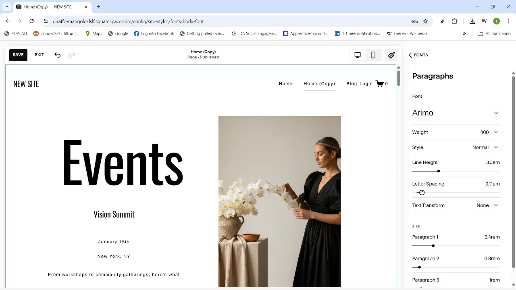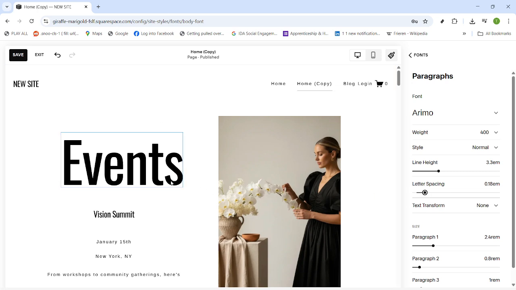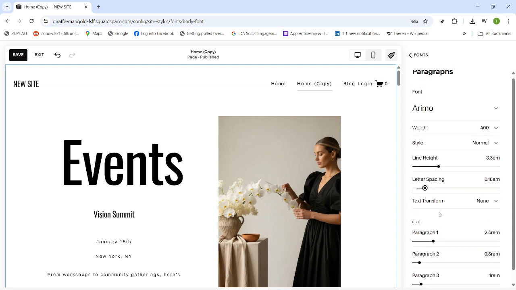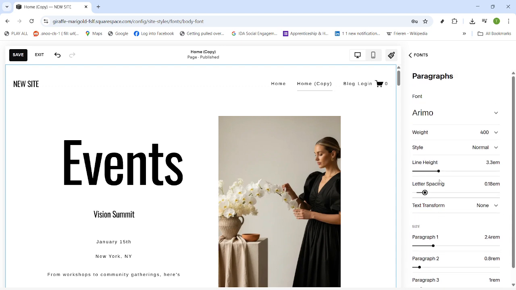Larger font sizes usually need a touch more breathing room, while smaller sizes can feel balanced with a slightly tighter setting. Keep an eye on spacing above and below paragraphs too. Line height affects the rhythm of text blocks, so make sure headings and lists still look clean with your new setting. Check how things feel on different screen sizes. Even without switching devices, you can visually judge whether your text will stack too tightly on narrow screens. Generally, a bit more line height improves readability on mobile because lines wrap more often.